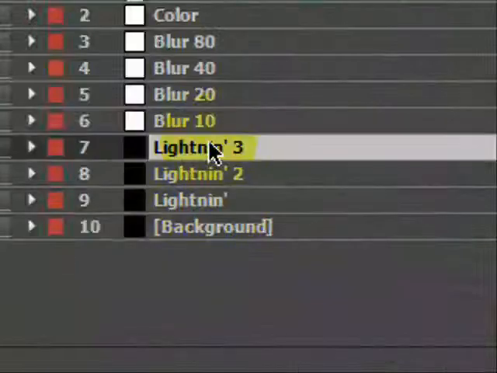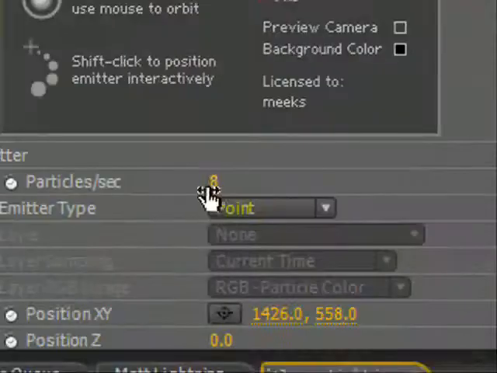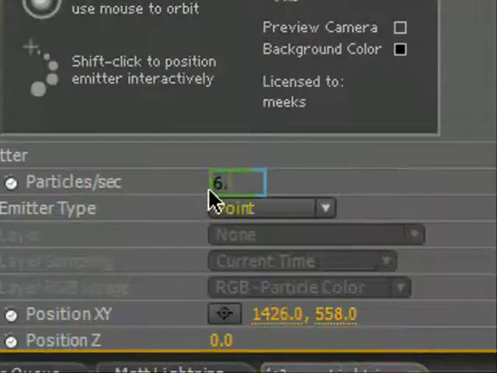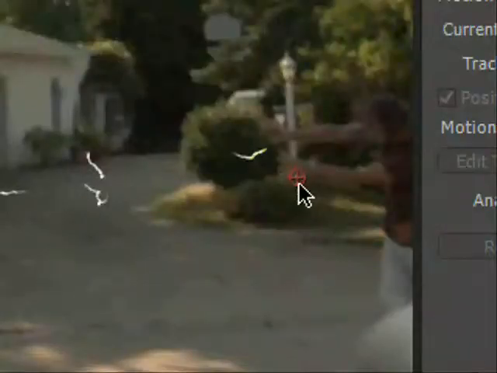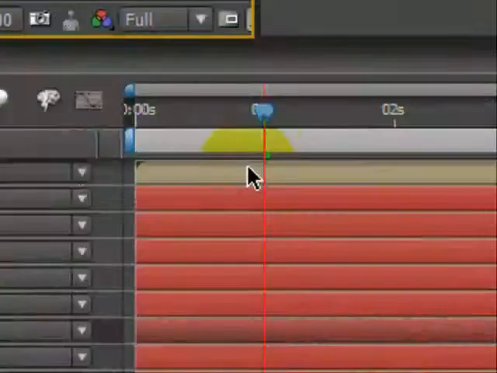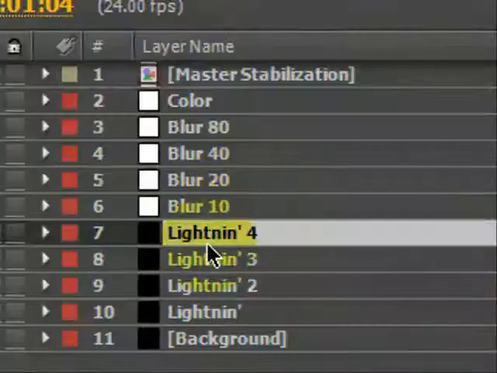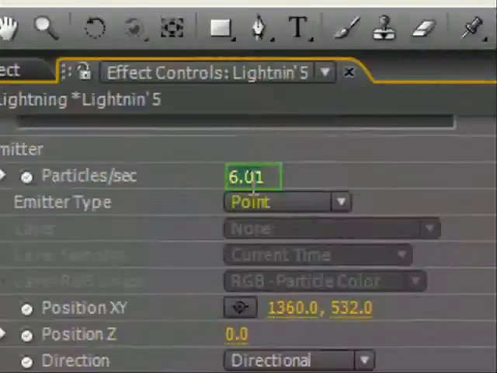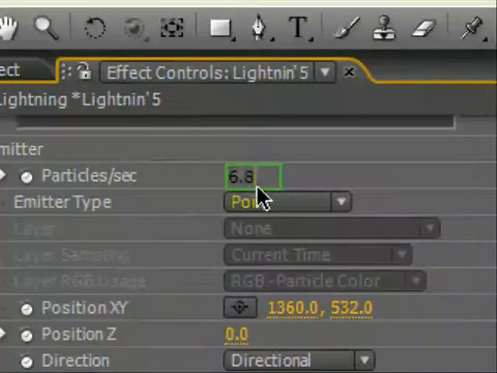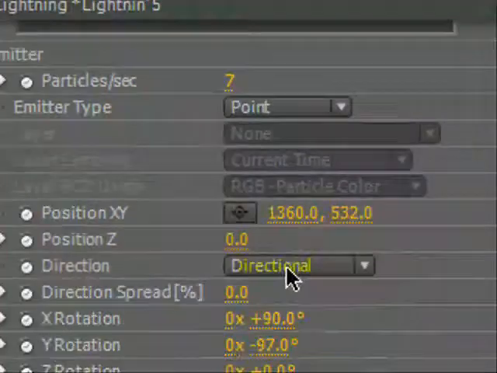So we got this. We'll just duplicate it again. Make it 6.01. And move it up here. So, got more and more lightning. And I'll probably get another 8.5.